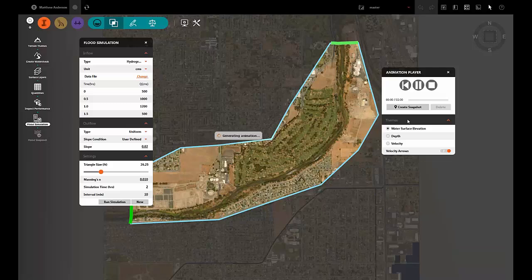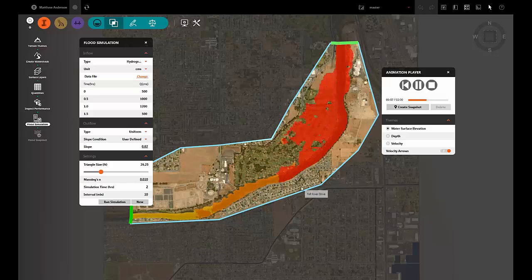So we can begin to see the power that RiverFlow2D can provide: the two-dimensional, time-varying hydrograph, and its visualization and animation in the model.